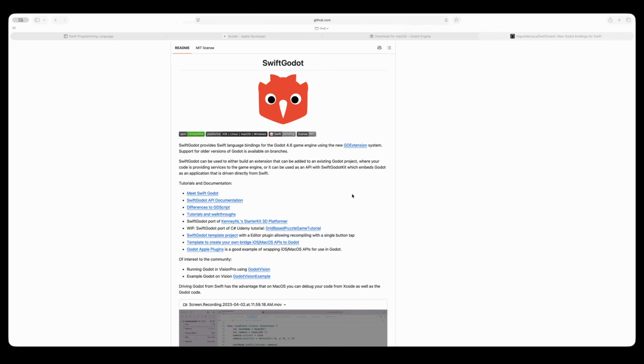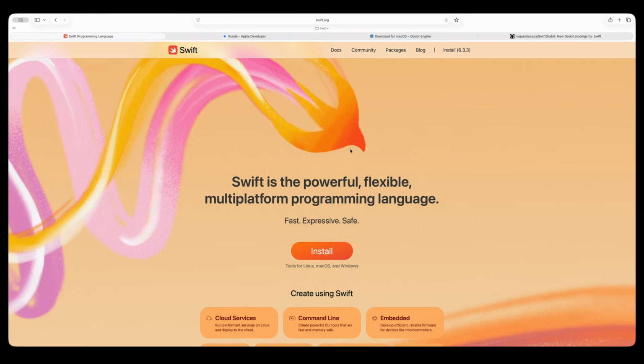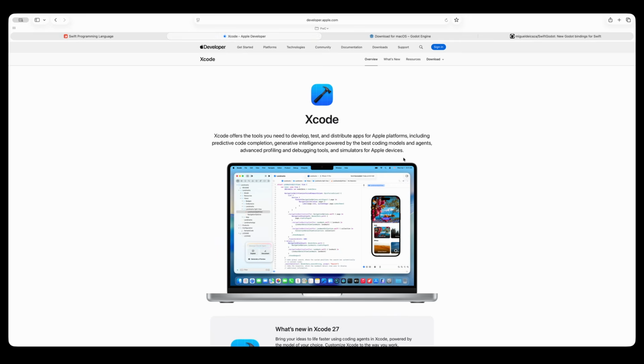A couple of prerequisites. I am doing this tutorial on a Mac, so if you want to follow, you need to be on a Mac as well. And you need to have the Swift programming language installed. I'm going to use Xcode, which I advise you to do as well, because it will do a lot of the bootstrapping for us. And when you install Xcode, you will get the Swift programming language with that as well.